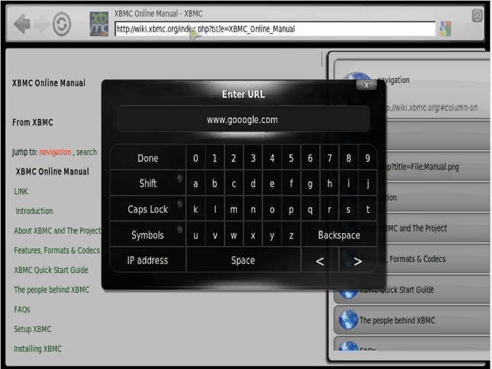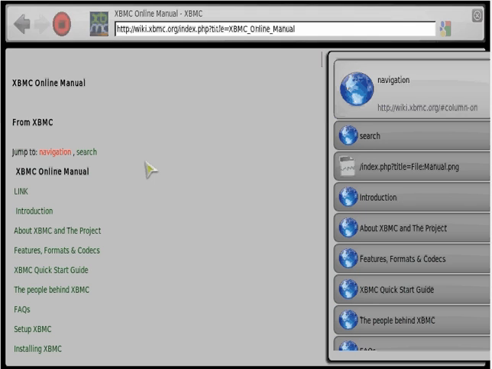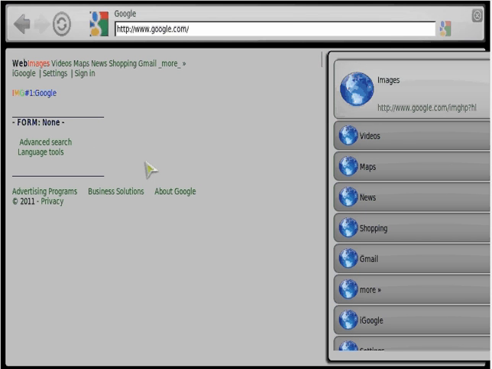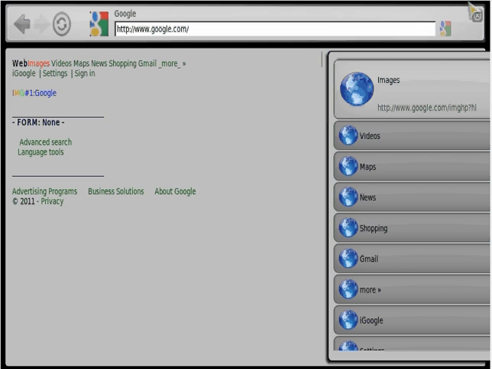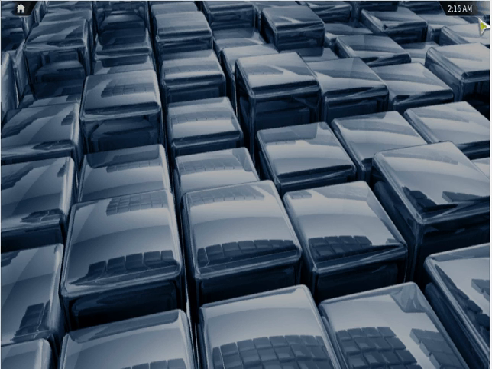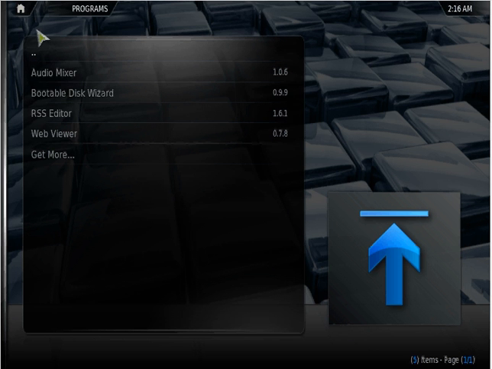We'll go here to done, because Google already bought all those domains. That's going to be in another video a little later. But see, there you go. Number one, Google: advanced search tools, languages, and stuff like that. You can search Google or Gmail, and you can set up a Gmail account. So we're going to close out of the web browser here, and then I'll show you some more cooler things.